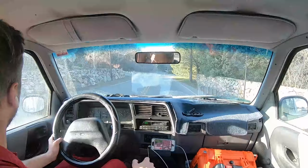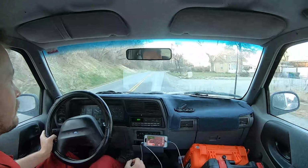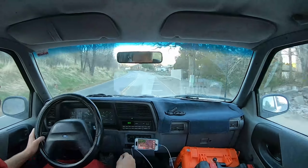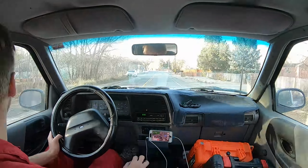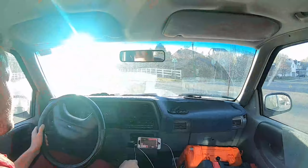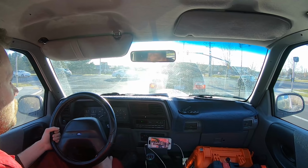Apparently it was making a grinding sound from the front driver's side, I believe, when they were moving specifically. Don't know what it is. Wheel bearing could have gone out. I've seen it happen where a lower control arm drops out, and that'll kick your tire out and do something weird. No idea. We'll go up there and take a look at it.